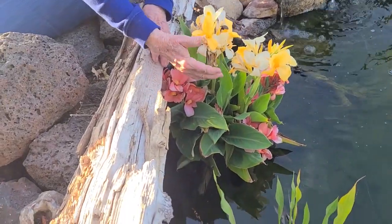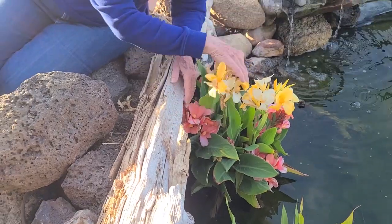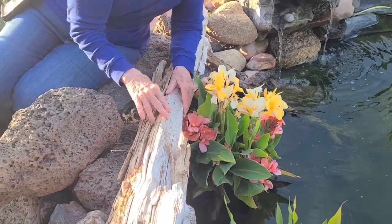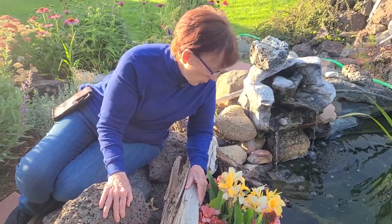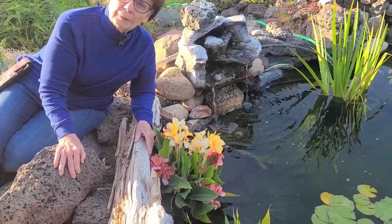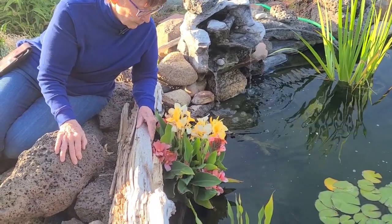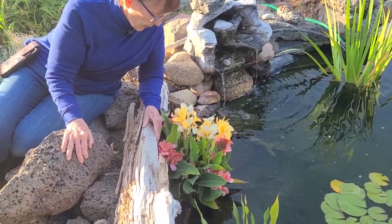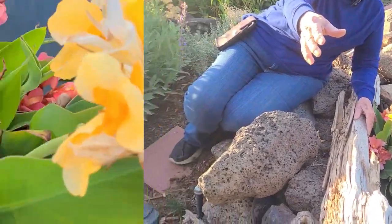We have this yellow, it's getting a little bloomed out. And then you can see we've got these pink ones all around the edge. And it's happily growing in the pond, which was an experiment we tried earlier and seems to be quite successful. I think those are just absolutely gorgeous. You look at those yellow ones, they've got a yellow, white, gold. Yeah. The peach ones are really pretty. Hand me the camera.